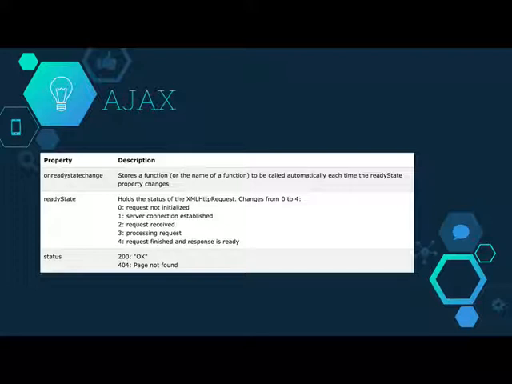There are a lot more status codes; the ones that start with 5 have to do with internal server errors and things related to that. But in this simple example, we just want to see if the request has, 1, ended, and 2, it's okay, nothing's wrong with it. And last thing, the onreadystatechange property just stores a function to be called automatically each time the ready state property changes.